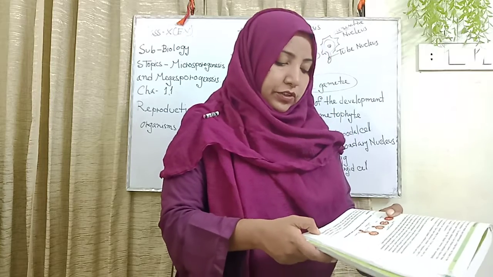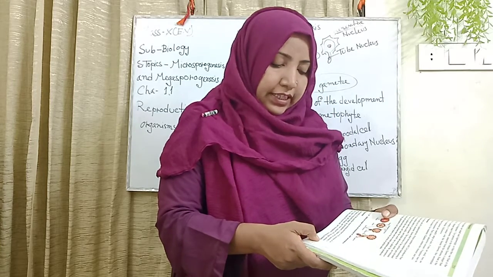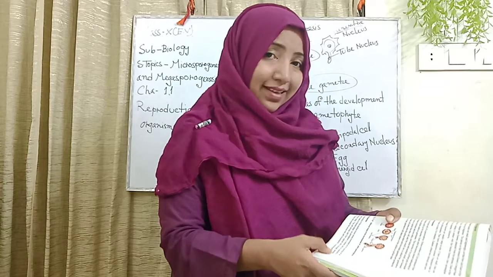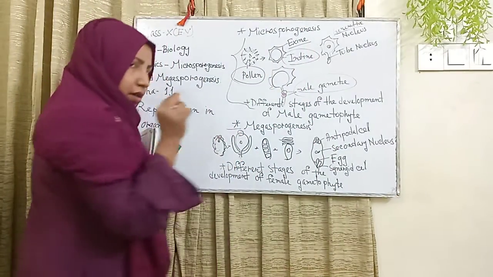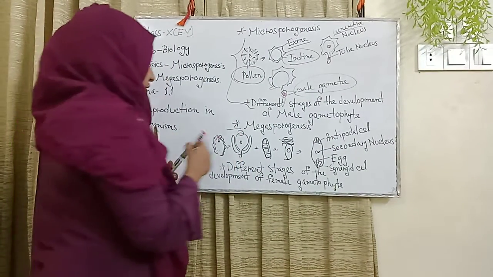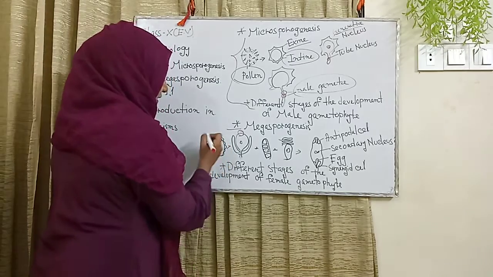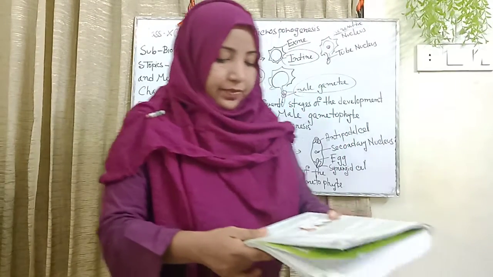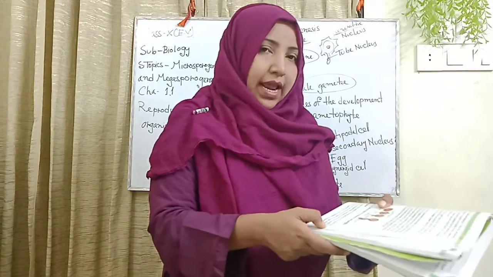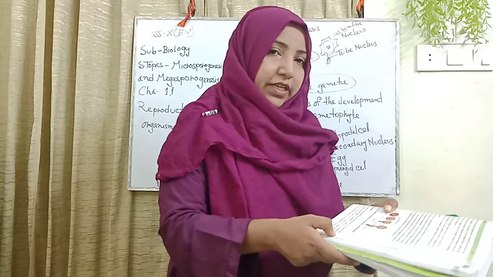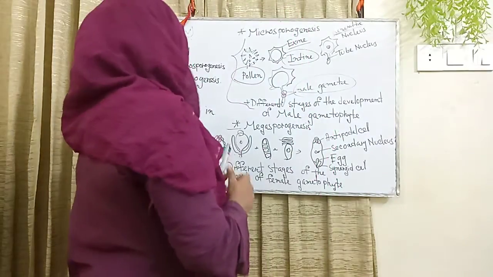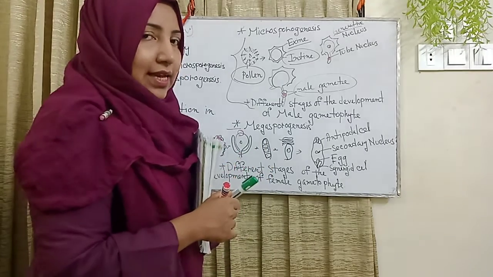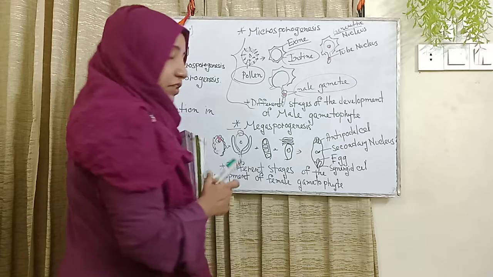A cell starts to become larger. Its protoplasm is dense and the nucellus is comparatively large. Here is basically only one cell in this structure. This structure is large with a huge protoplasm. Here the cell divides into 4 haploid cells. Here I draw the 4 cells, and they come from division.